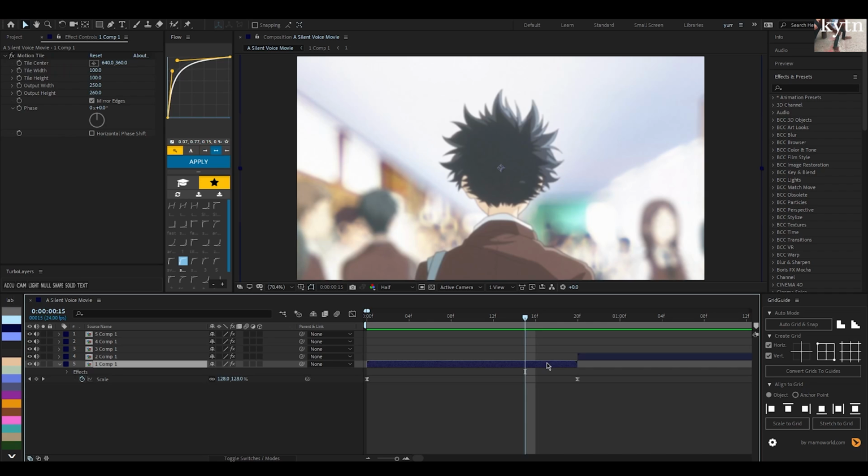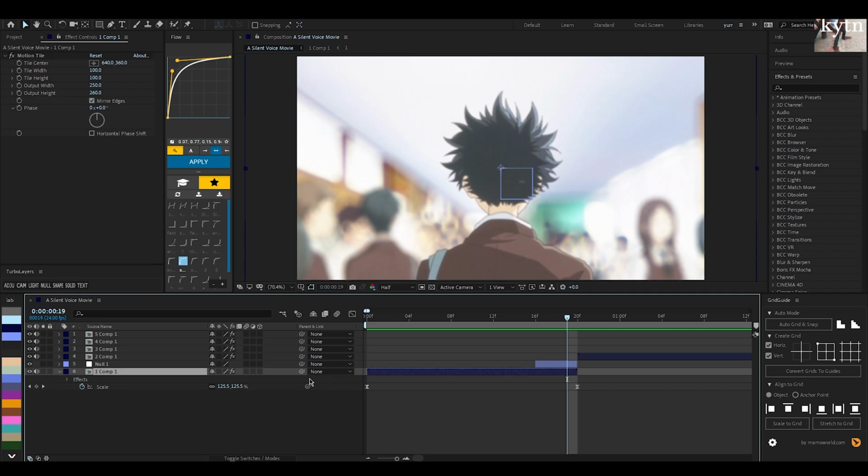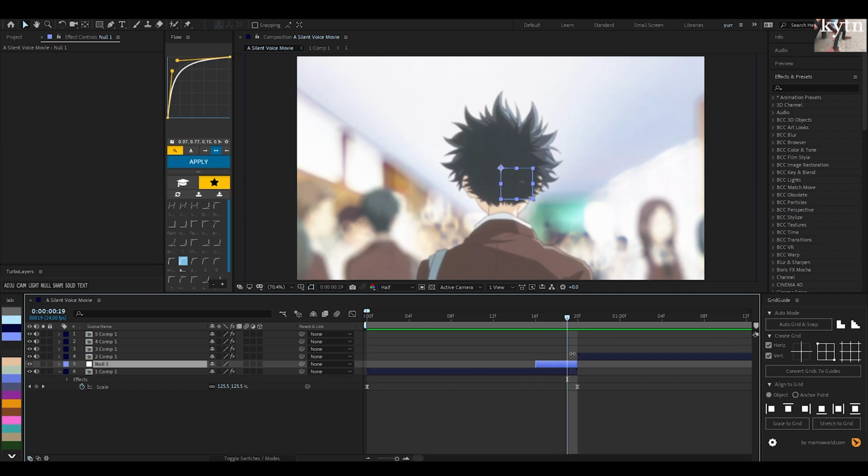And then at the end, you're going to add a null object, and you can always make the null between 3 to about 6 keyframes long. For this, I'm going to make it 4 because 4 is usually great for this style. So 1, 2, 3, 4, and cut it there. And you can always change it later. And then you're going to line this up with the end because this will be an end transition.